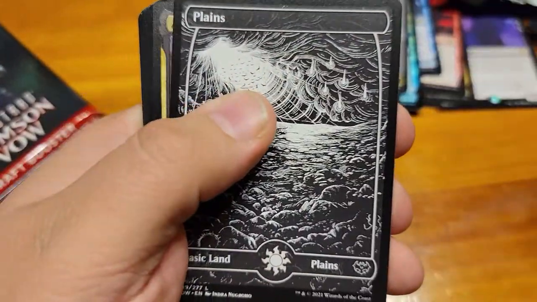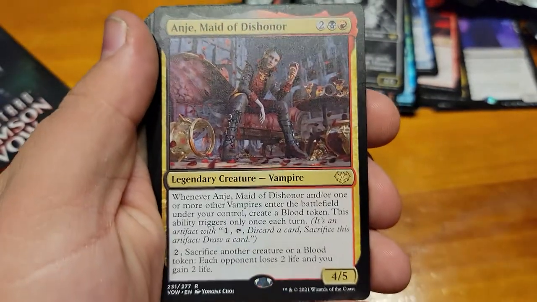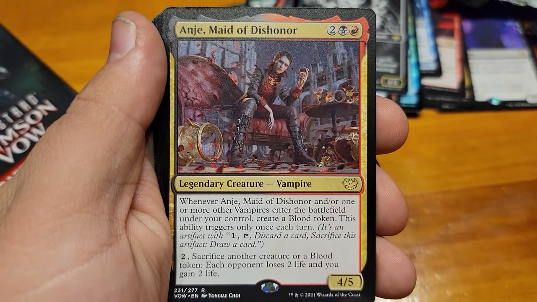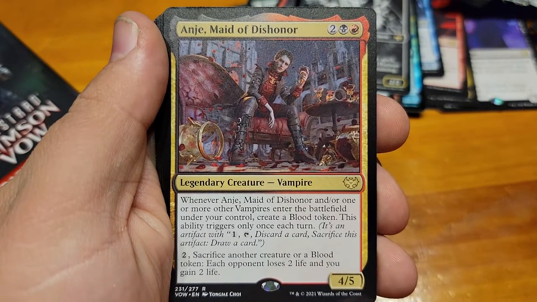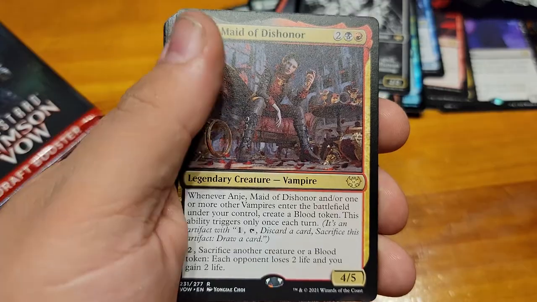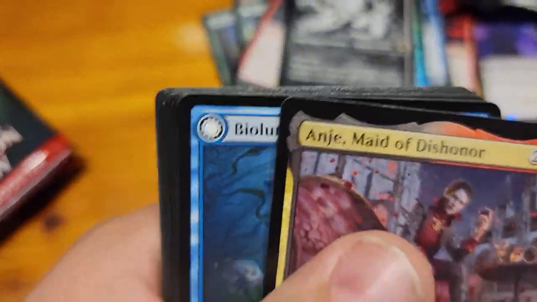Foil. Plains. Ooh, Maid of Dishonor. Whenever Maid of Dishonor or one or more vampires enter the battlefield under your control, create a Blood token. This ability triggers only once each turn. Sacrifice another creature or a Blood token: each opponent loses 2 life and you gain 2. Woo! Almost lost it. Did y'all see that? Saved it.